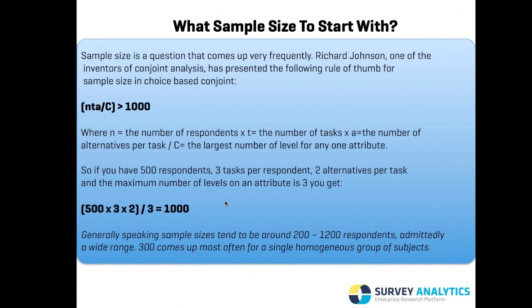Now, you want the result of this little equation to be greater than 1,000. And so if you do that calculation and it's coming in at less than 1,000, you want to perhaps increase the number of respondents, increase the number of tasks, anything like that to get the value over 1,000. Now, this isn't a precise calculation. This is a rule of thumb that Johnson came up with, but I feel it's a good guideline. It is the sort of thing that you should work out whenever you're doing a conjoint study. From what we can see, sample sizes tend to be anywhere from 200 to 1,200, and there seems to be a sort of psychological sweet spot of 300, but it does depend on all these other things as to whether or not that's enough people. That's all I've got on that one.